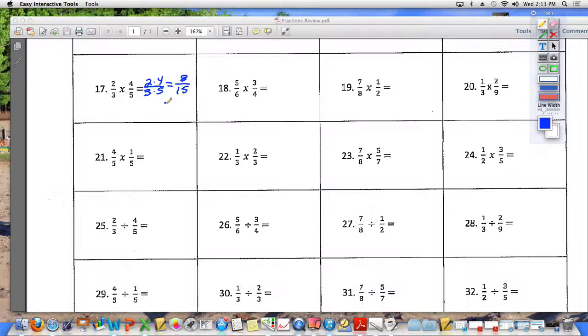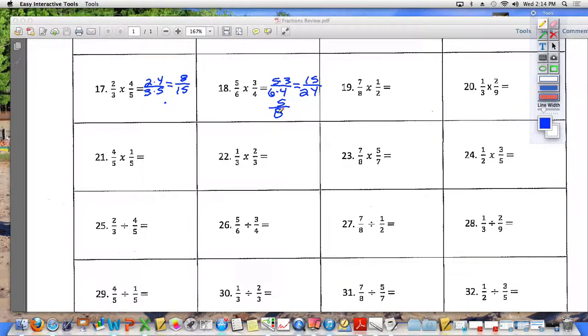All right, the second one. 5 times 3, and then in the denominator you have 6 times 4. What is 5 times 3? 15. The bottom, 6 times 4, is 24. What is 15 over 24? I know that does reduce. Yes? 5/8. It reduces to 5/8. So you would end up with 5/8.